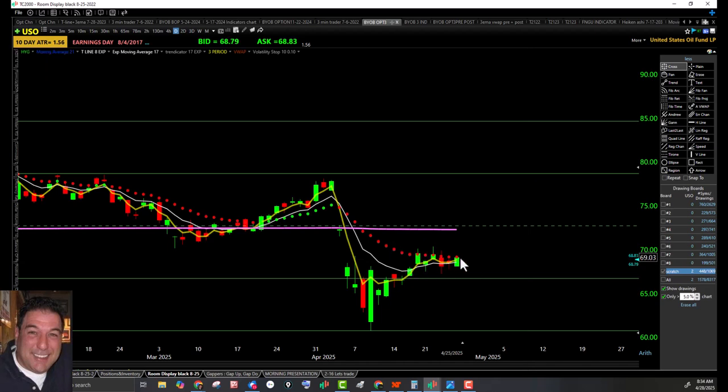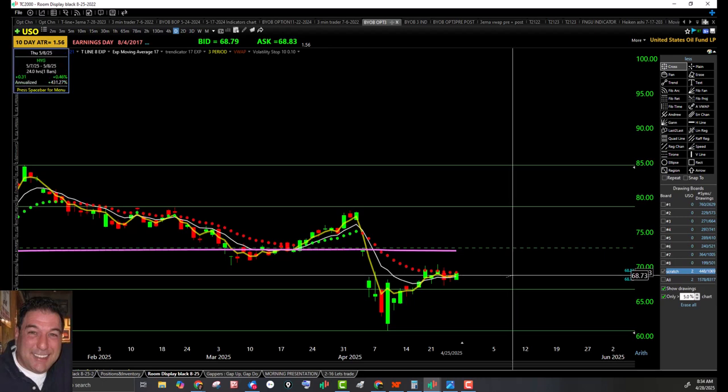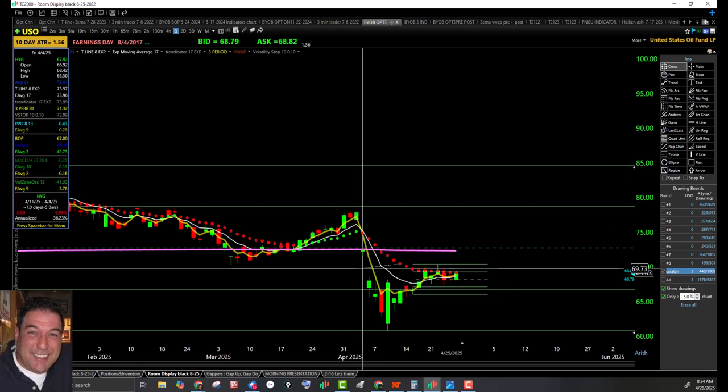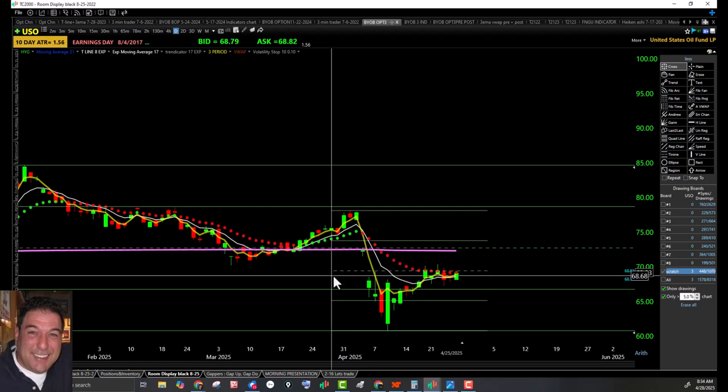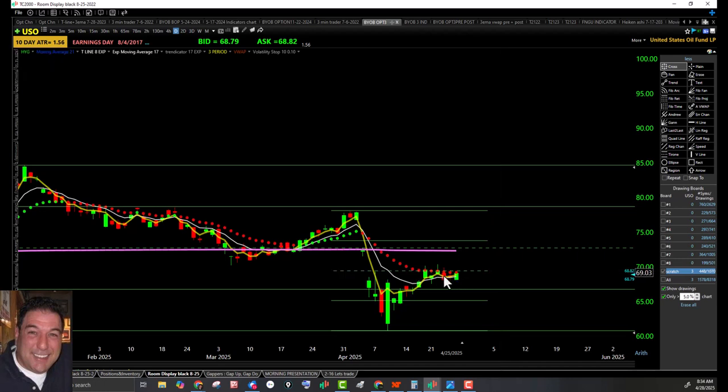Underneath the falling 200, underneath the falling 17, underneath the 3-year high anchored VWAP, underneath the midpoint, still just neutral right here for USO. It's showing a bear flag. Notice the price action there. Put the quad lines on there. You see we're not even back at the midpoint. I don't think so. Anyways, let's take a look. Yeah, well, we're back at the midpoint right here. So the bears are still in control.